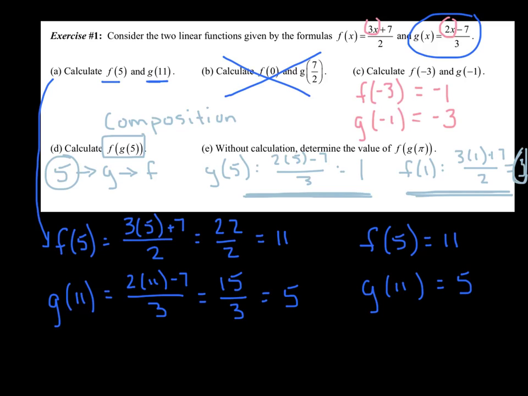Okay, now part E is very interesting. They said, hey, without doing any calculations, you want to take a wild guess at what f of g of pi is? Your final answer is going to be pi. You're going to be right back to where you started because whatever g does to pi, f is going to end up undoing it, kind of like undressing it almost, and you're right back to where you started.